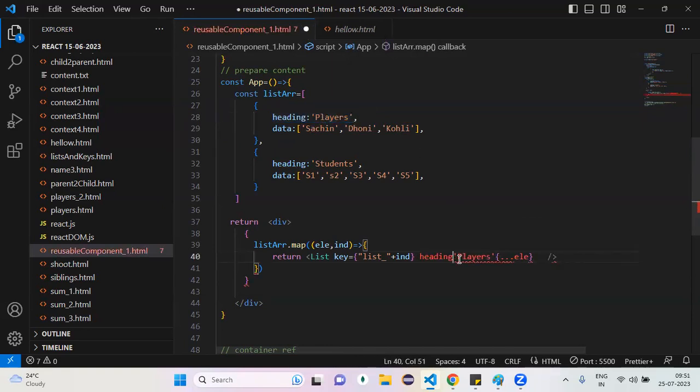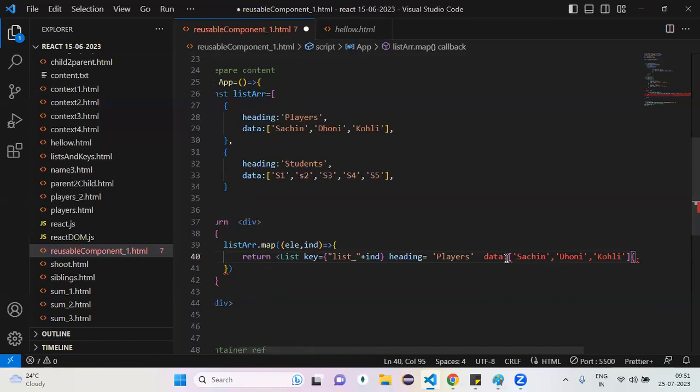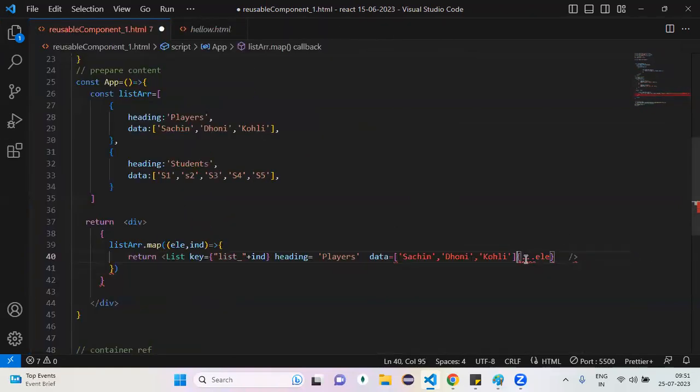The next attribute is what? The next attribute is like this. Internally it looks like this. It turns into this. Whenever you use this code .ele, it turns into this, yes or no? How many properties are there in the ele? Those properties are placed like attributes on which element?